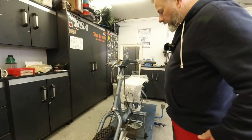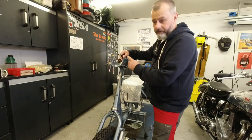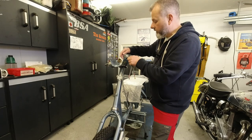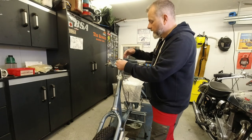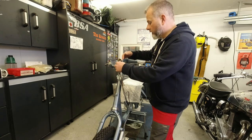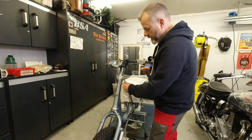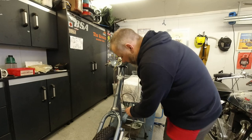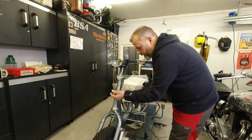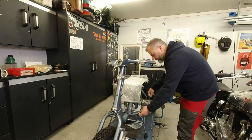Right, I've threaded up on the left-hand side of the headset here, and you've got this little tab washer on series 3s. You haven't got that on series 2s. And I've got it in front of the bracket there. So I'll just bend that tab down just to hold this in place slightly. And then I'm just going to follow the frame with the wiring loom.